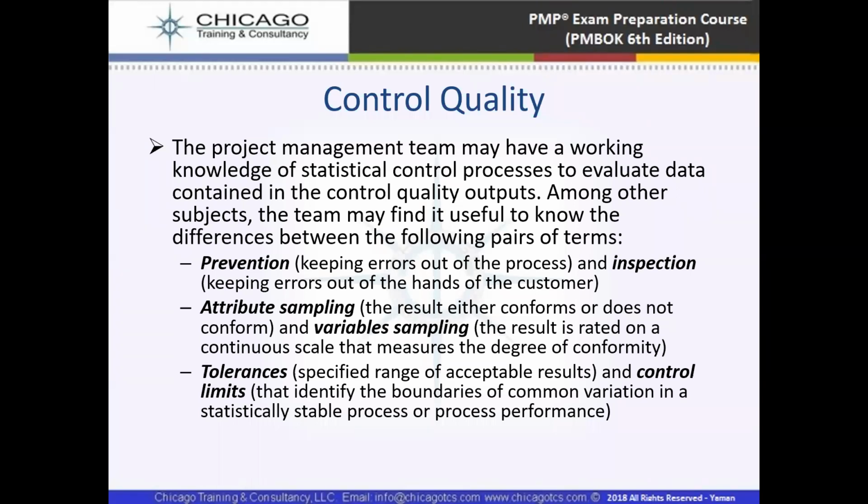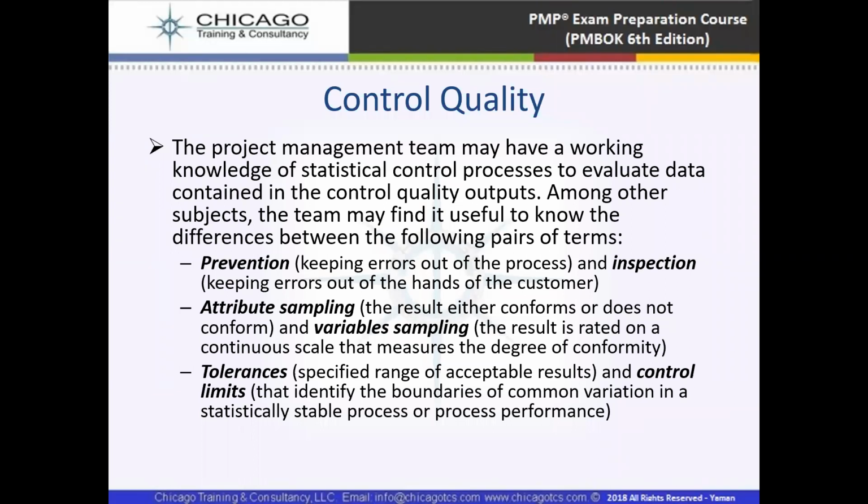So what does control quality mean? It means how you are going to control your quality in terms of which techniques you are using, like sampling techniques, method statements, what your inspections are, what kind of tolerance you have, and what kind of limits you are going to adhere to in control quality.